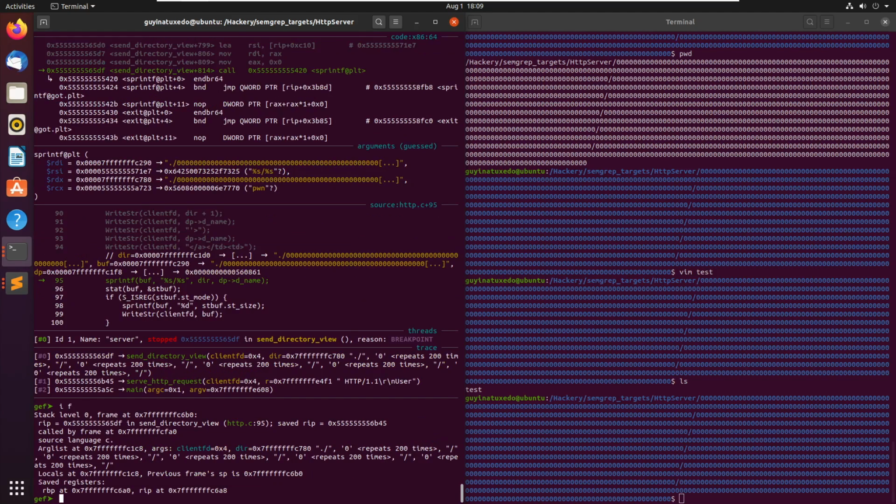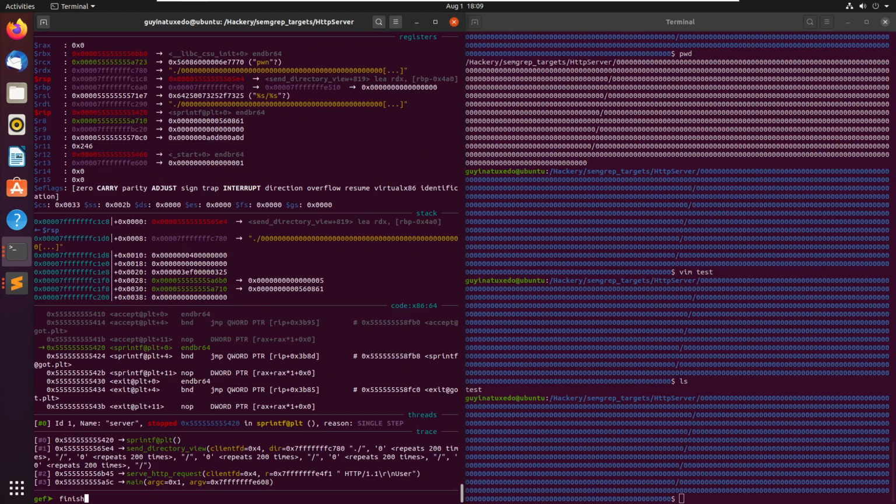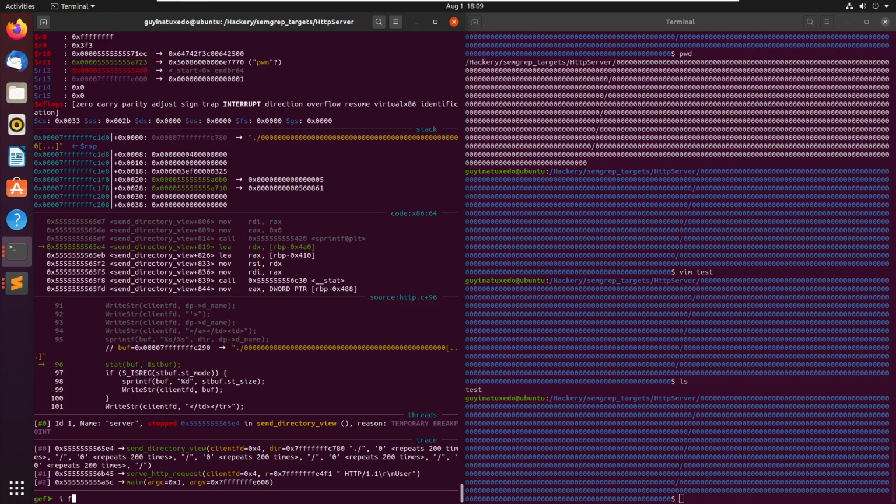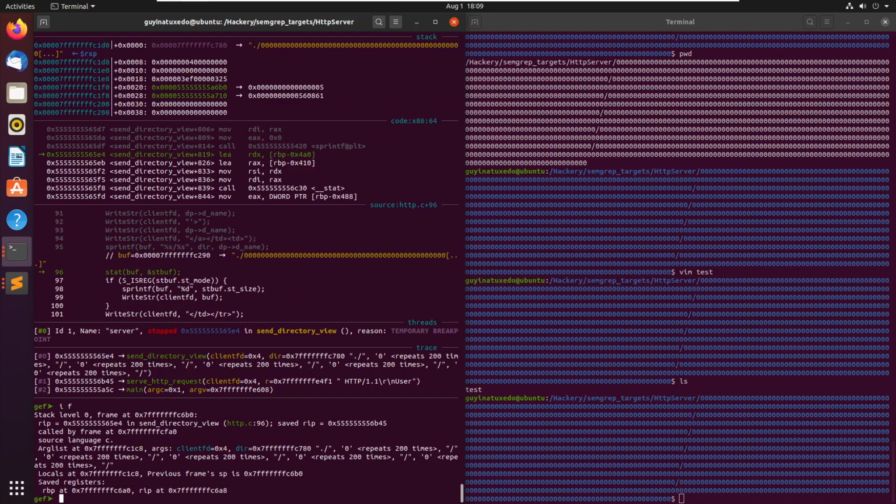Okay, so we see what looks like a normal stack frame. Saved RIP equals this. Now let's step through and see if that gets overwritten. It does not appear to get overwritten.